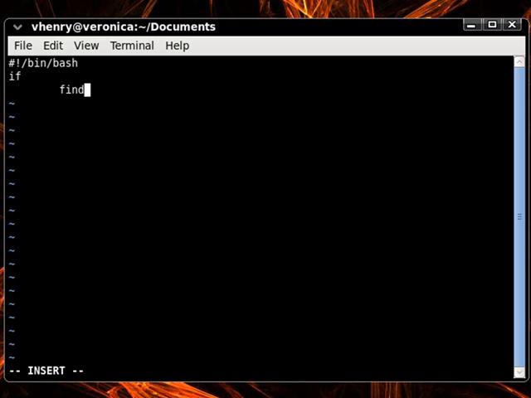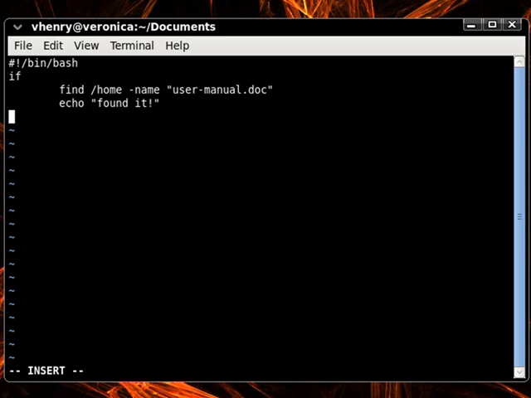I'm going to type in find space /home space -name space and the name of a file that I already know is on the hard disk. And close in quotes, it's usermanual.doc. We'll close that in quotes. Then we'll hit enter. I'm going to hit tab again. We'll type in echo, which displays the output on the screen. And in quotes, I'm going to say found it. And then close that with the end quote.